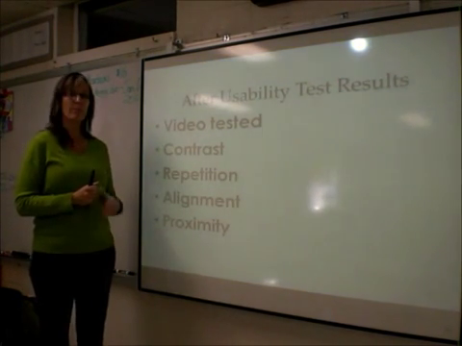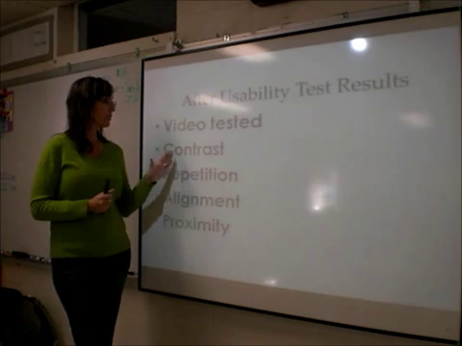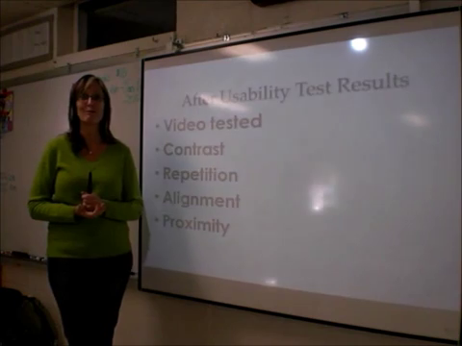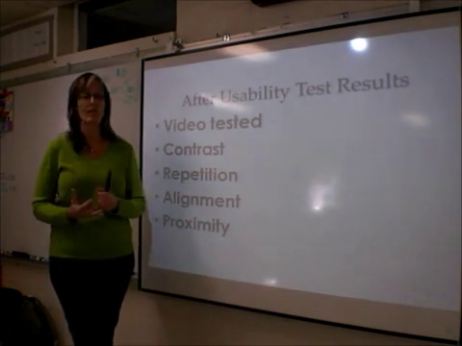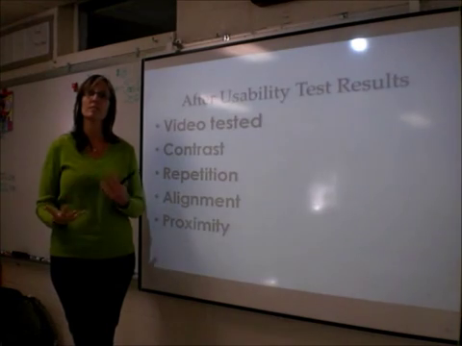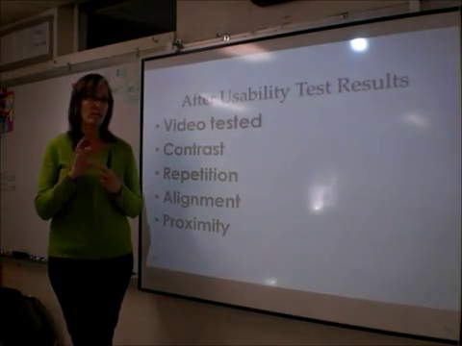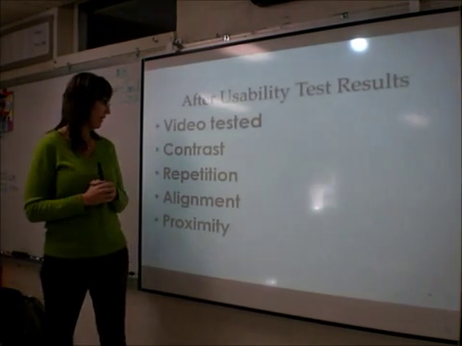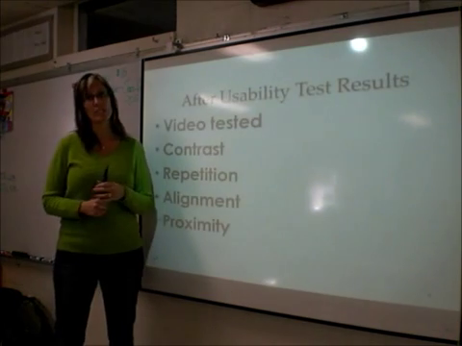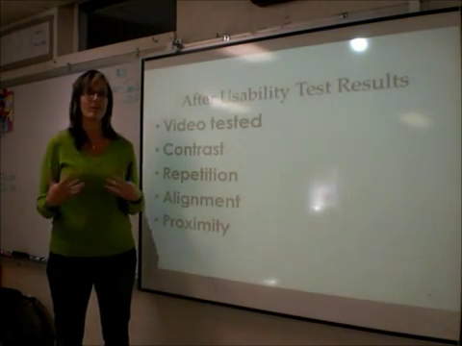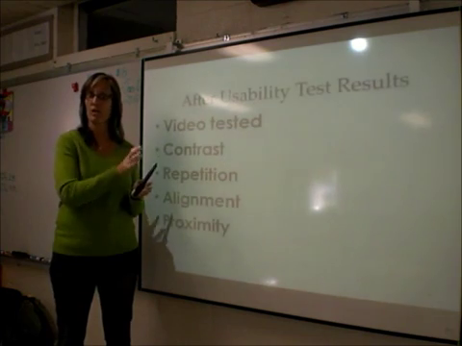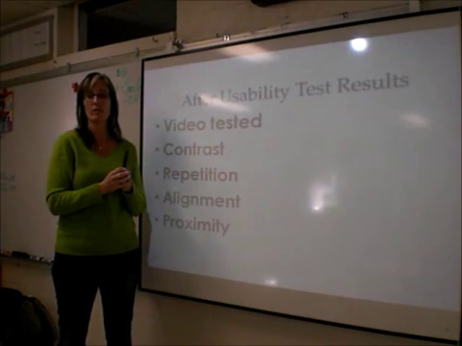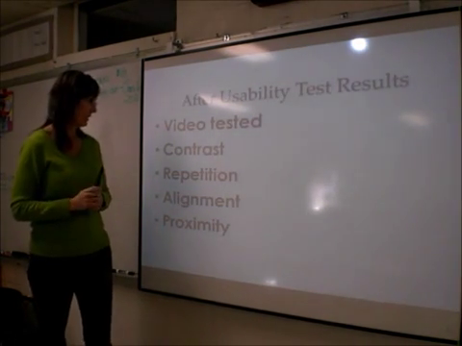So then I looked at the CRAP with regard to what my results were. So as far as contrast goes, I was trying to give a lot of contrast by adding in some of those tan colors, and it seemed to be a very unsuccessful thing for me. People commented that it was hard to see some of the links, that there were some strange gray outlines places that they didn't think it should be, and they were a little confused about it. As far as repetition, I did try with the colors, but again, the color was a problem, so I did do some repetition with regard to the color. The bottom color had the same as the navigation, the horizontal navigation, but it wasn't necessarily successful.